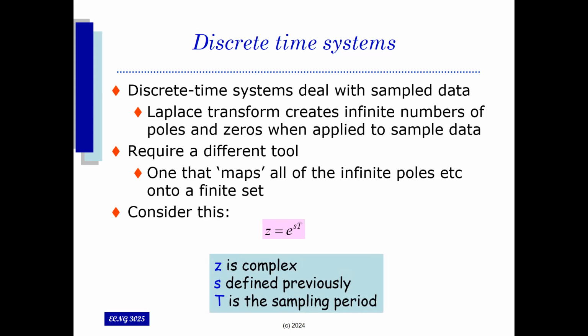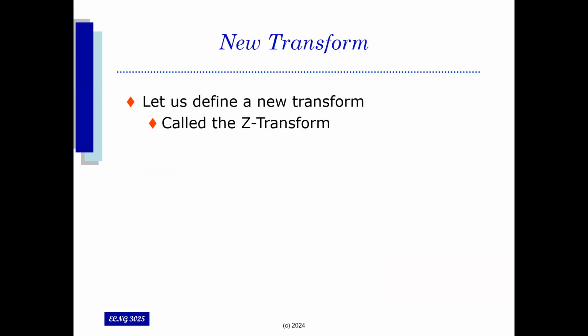But essentially, by making a substitution equal to s and capital T, which is the sampling period, you replace the Laplace transform variable s by e to the sT, and you can see already that is not a particularly easy thing to do. But by doing that, and with a lot of complex number manipulation, a new transform comes out of that called the Z transform.